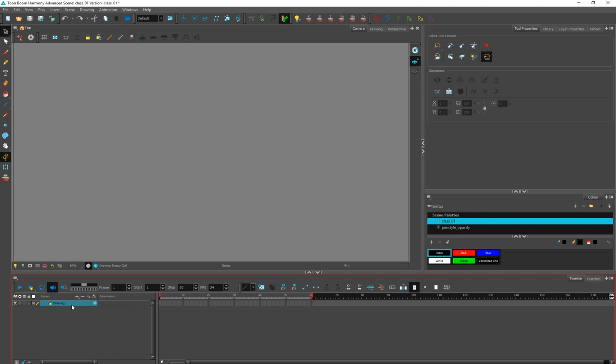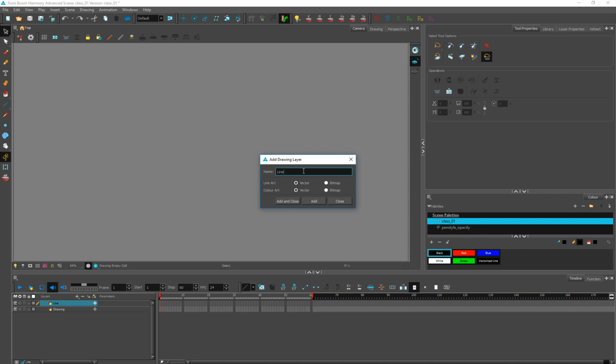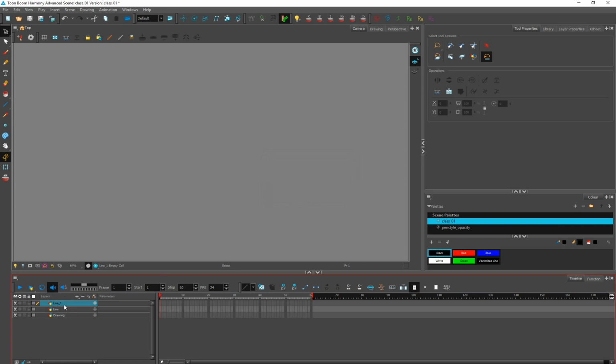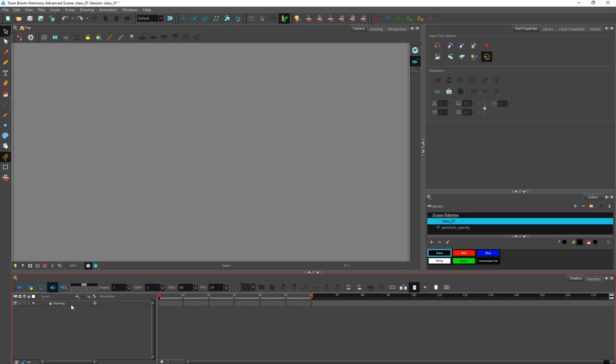So by default we have this drawing layer. You can change the name by double clicking here, very similar to Adobe products. And then we can create another one. Let's say this one for line. So we can just hit enter, and by hitting enter we actually use this option, add, or else what you can do is add and close. Then it creates a layer and closes it, and you can see it automatically takes the name padding here, like /1, /2, that kind of thing. So it is a little bit convenient.